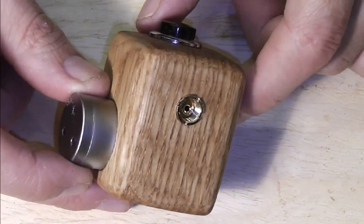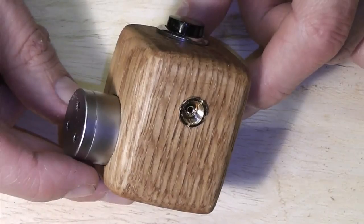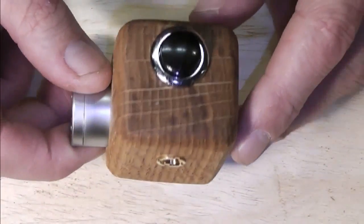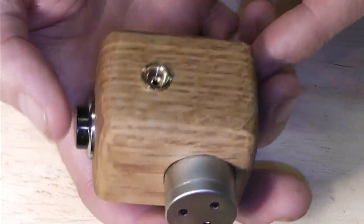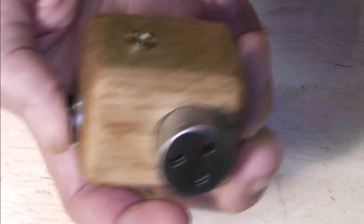Okay, so in between filming the show and editing and putting final bits together, I made a little, what I'm going to call the Oki, which is not fully made, I'm just staying in the wood. So, side switch, this would come up at you, and battery on the top.